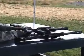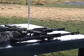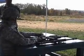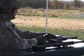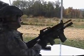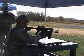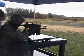The purpose for an under-barrel attached shotgun is that it's a breaching tool. So when you're going in to breach a door, doing an urban fight, it allows the person doing the breach to more easily transition from his breaching tool, that being the shotgun, to his primary weapon, the M4 carbine. It fires your standard 12-gauge munitions. It also fires non-lethal munitions.